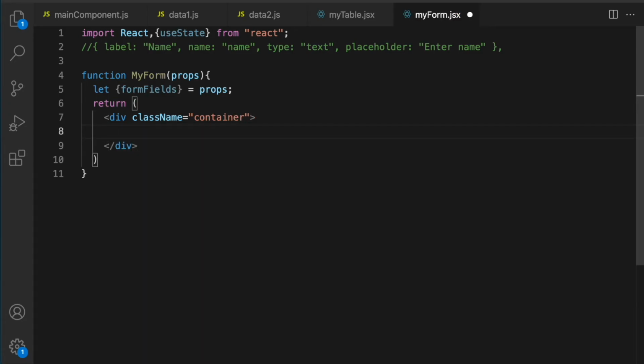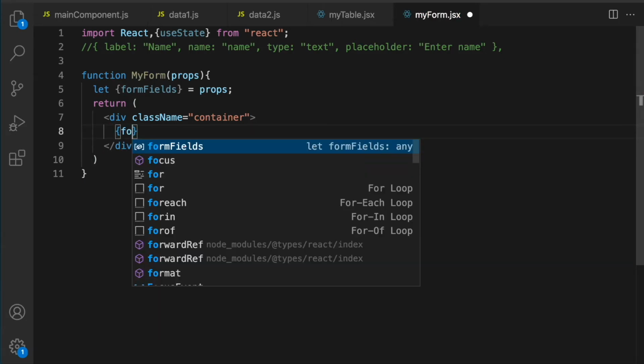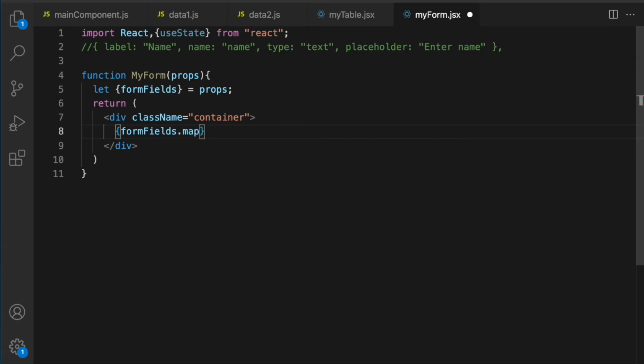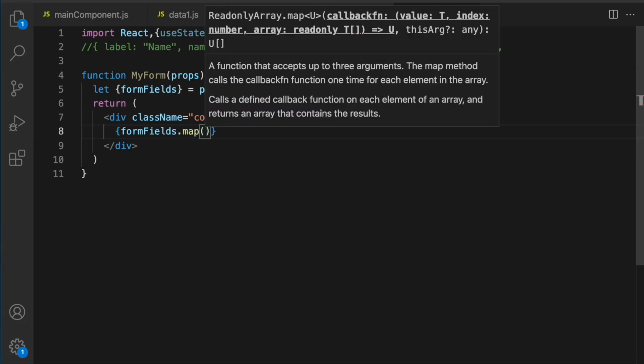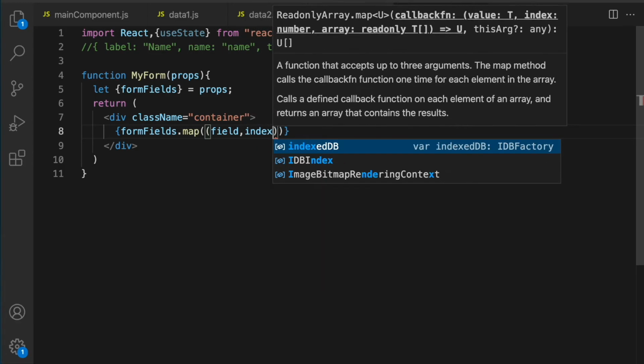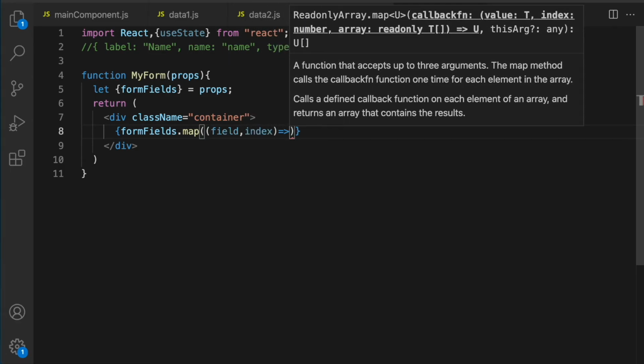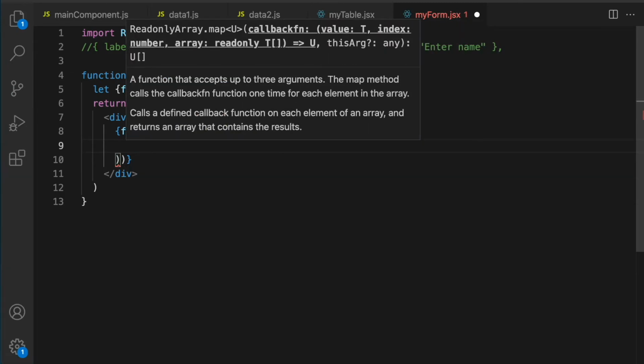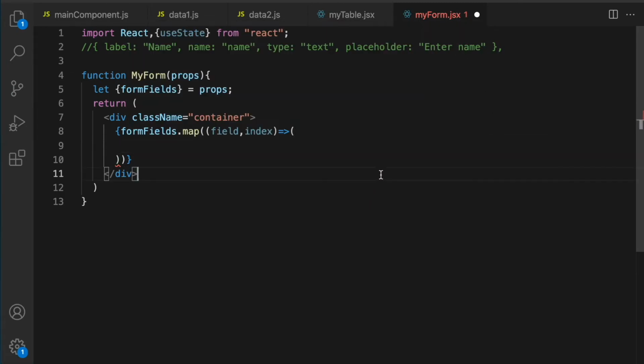So now within the form, what do we need to do? For each field in form fields, we will need to show a text field. So how should we do that? So we should do a form fields dot map, and let's say we call it field comma index. Now what does this go to? So for each we will now show a field.